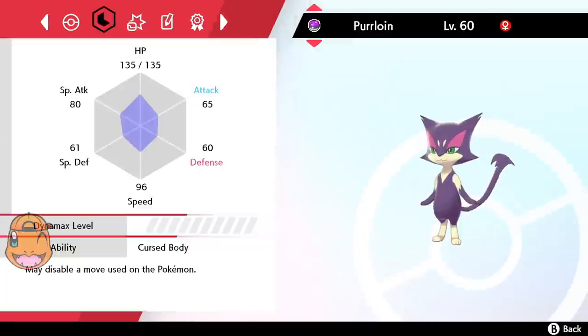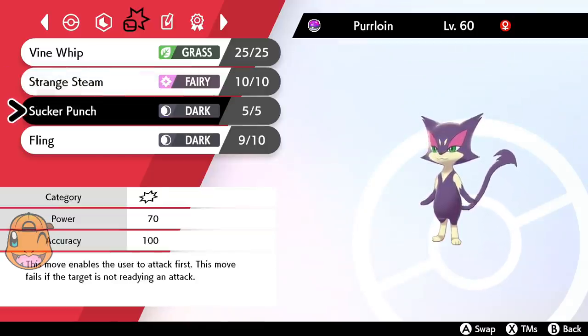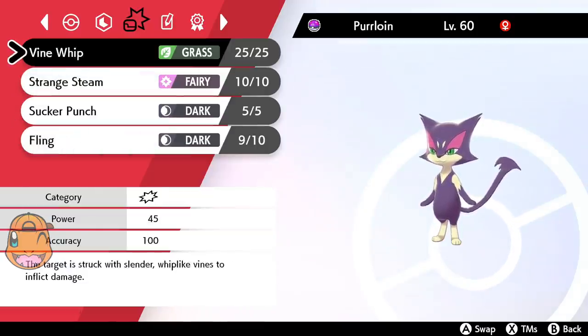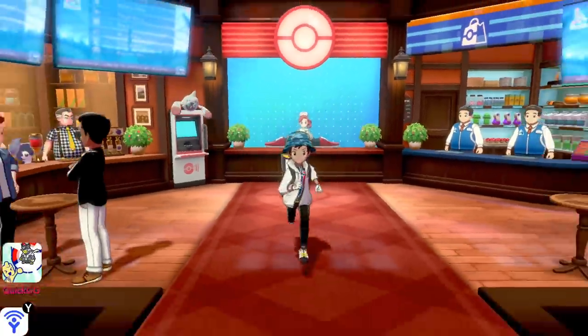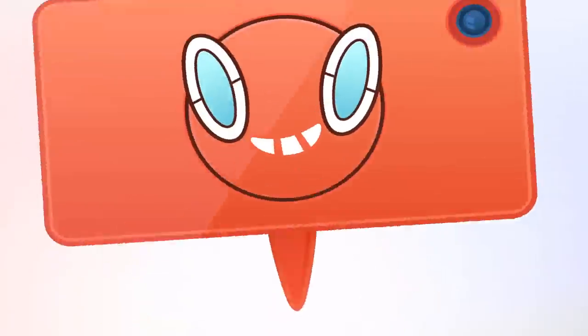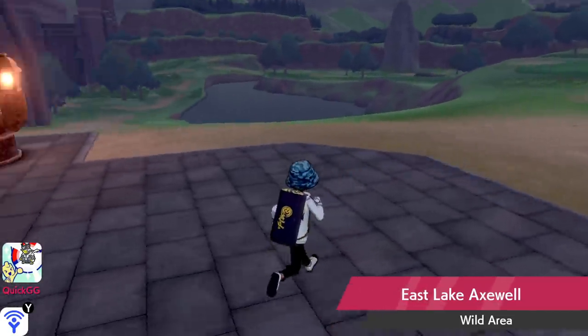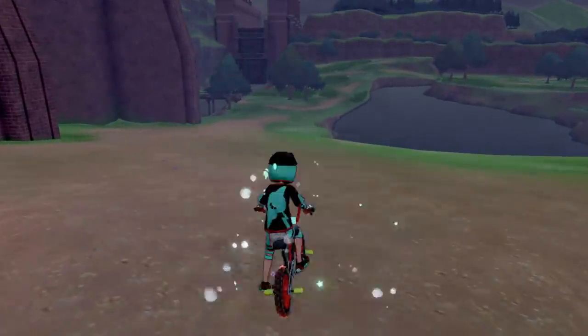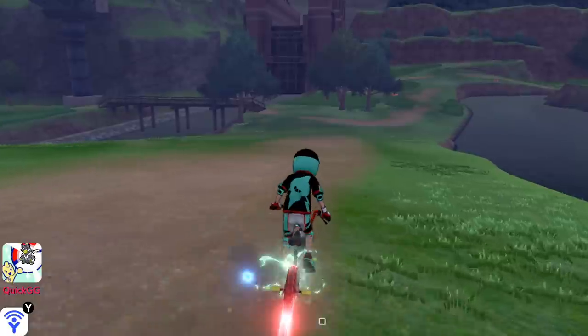Purloin here has Cursed Body. May disable a move when used on the Pokemon. That's actually okay. Vine Whip, Strange Steam, which could confuse, Sucker Punch and Fling. Okay, well, hey, that's something. It exists. All right, we just healed up our Zapdos, and let's go ahead and keep moving. Sadly, it only has 5 PP for our Zap Cannons, so we might have to heal one more time after this because we do have 4 more Pokemon to catch and I doubt we're going to hit 4 Zap Cannons out of 5, but we'll see.